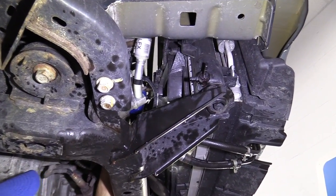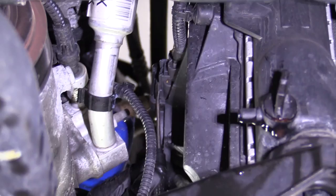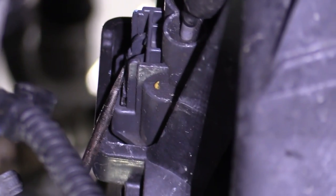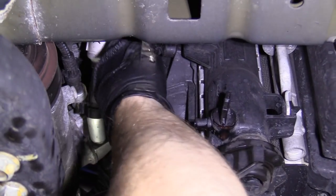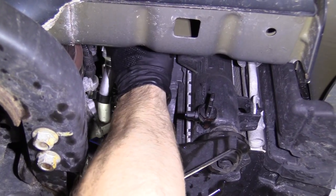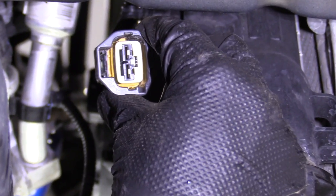So here we have the fan shroud, right? We've got our little connector on here. This is on the passenger side. There's also one for the fan on the driver's side, obviously, but I did want to specify that there's two. So what I'm gonna do is I'm just gonna push on this center tab. I'm trying to poke at it with my screwdriver right here just to show you, but what I'm actually gonna do is do it with my hand. So now that I've showed you it, I'm gonna try to get my hand up in here and give it a little squeeze. And I'm gonna try to pull, just give the harness a little tug. There we go. Work it out, take a look at it, see if there's any funny colors. I don't see anything that looks out of the ordinary. It looks nice and clean.